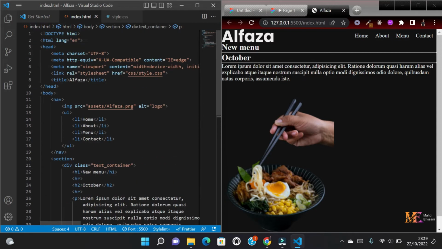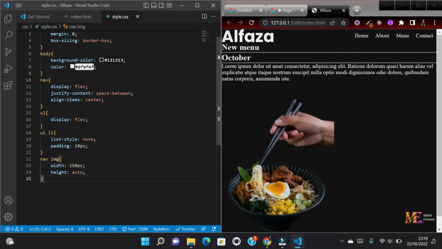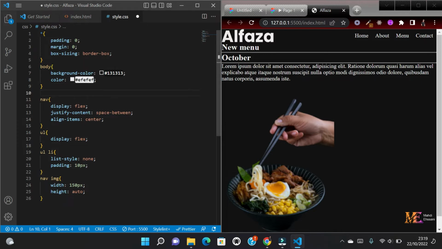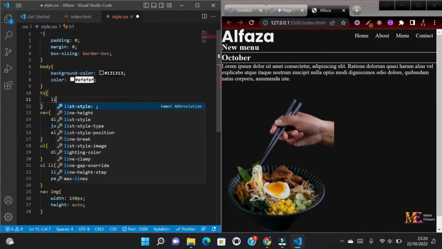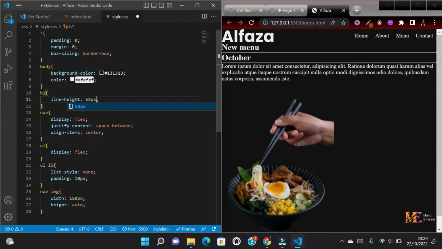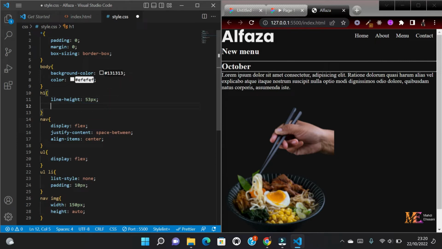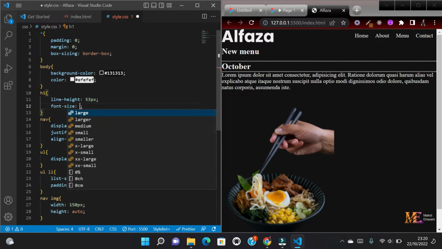Okay, go to your style.css. The first thing that I'm going to do, below this body, is give a general style to h1. For the h1, the height will be 53 pixel. Okay, Control S. The font size will be around 44 pixel.